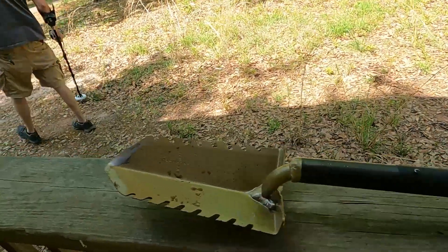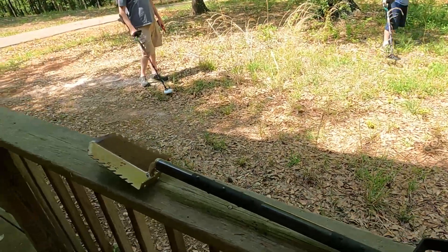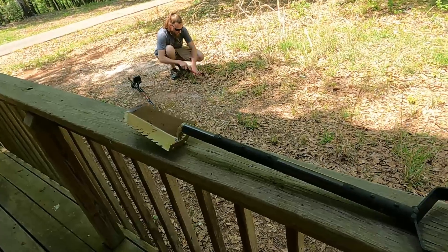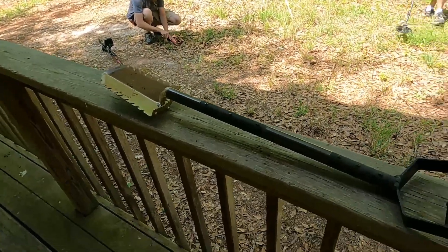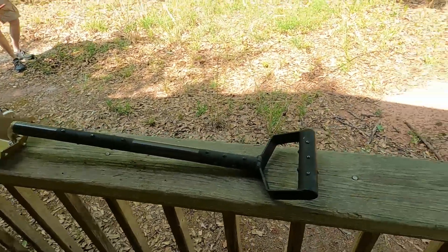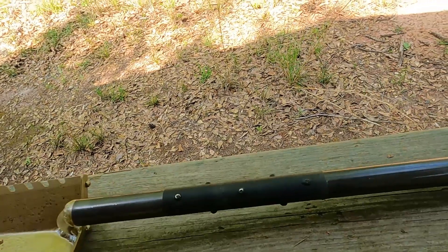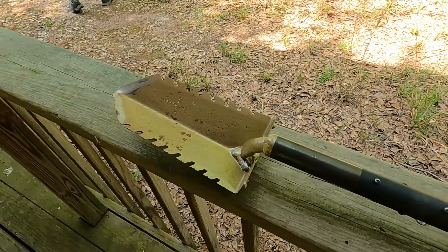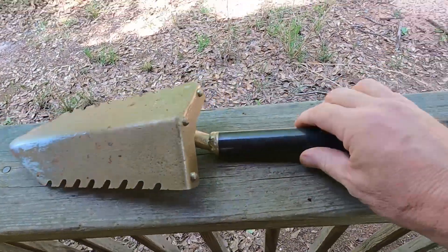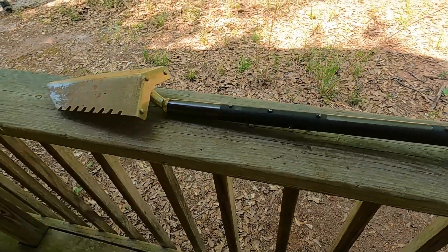Today's really all about this shovel right here. It's made by Excalibur Shovels, handcrafted in the USA by master fabricator Casey Dittman. Casey's been welding and metal fabricating for over 13 years and also did exhaust systems for NASCAR. If you're looking for a good shovel at a good price, one that's going to last you a really long time — one mistake I made is I ordered this one too small for me, so this one's going to go to the wife. He's got one that's 40 inches, and if you're a tall guy with a bad back like me, I recommend the 40 inch. The attention to detail on this thing is just ridiculous, and I love these grips with the knobs on them. Great product, Casey.